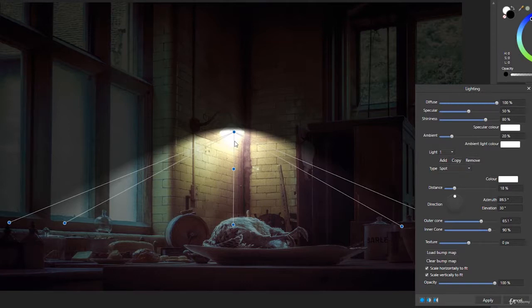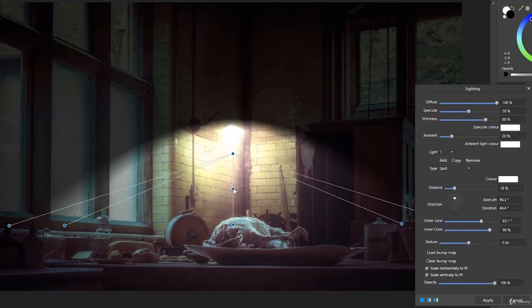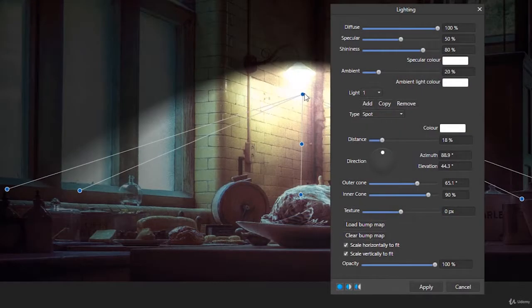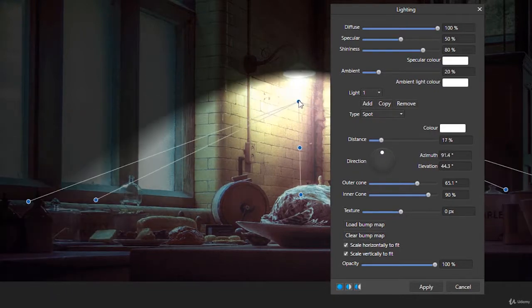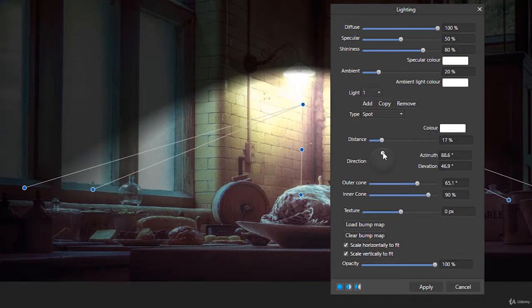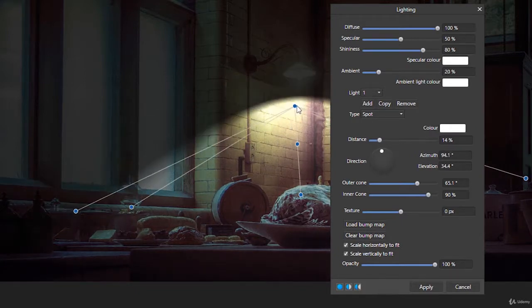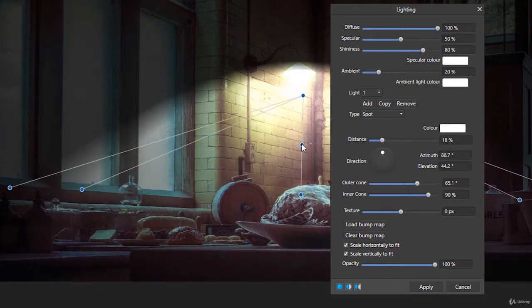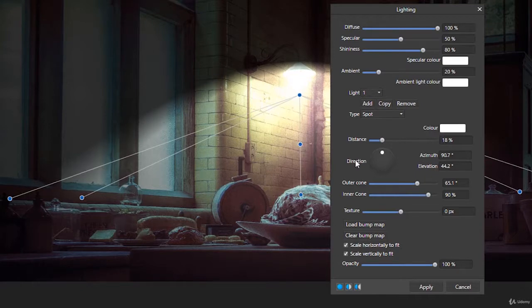Alright, now at this point, if I was to click on apply, I would get pretty much this effect, but without these little blue dots around. I think we can do a bit more than this. Let's take this middle button, and as I'm doing this, let's just bring the lighting panel over. Every time I move something, you can see values altering inside here, like say this direction. You can see that little circle, the little dot in the white circle adjusting. You can also click directly on this and move things around. Although, to be honest, I'd rather drag the buttons around on the screen directly. This is controlling the elevation of the light. Let's go with about there.